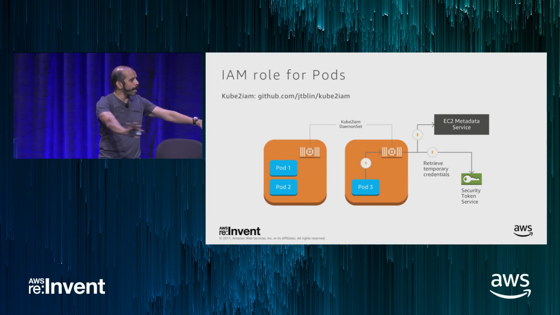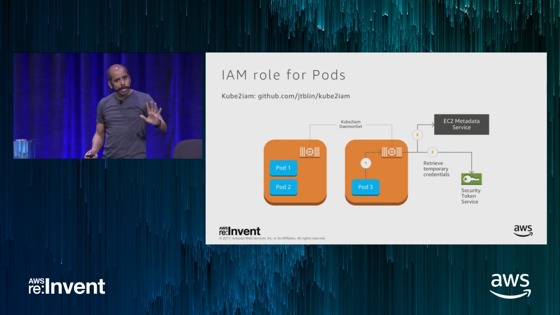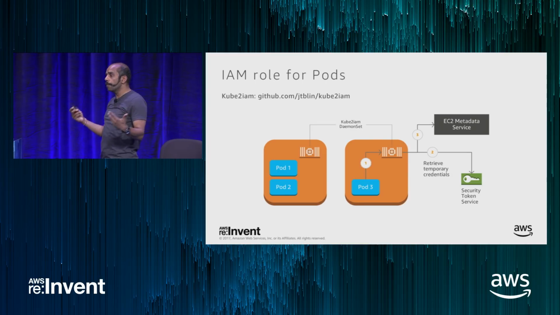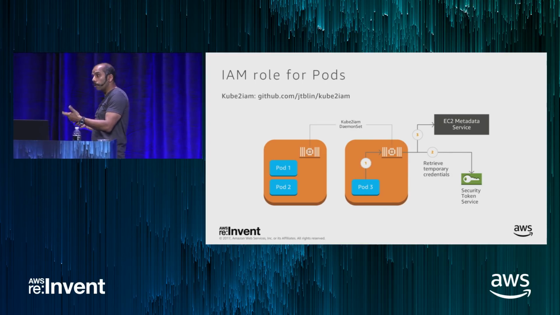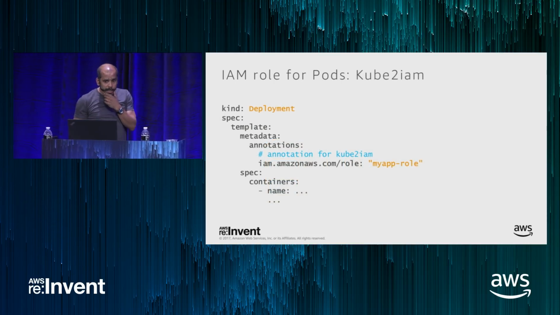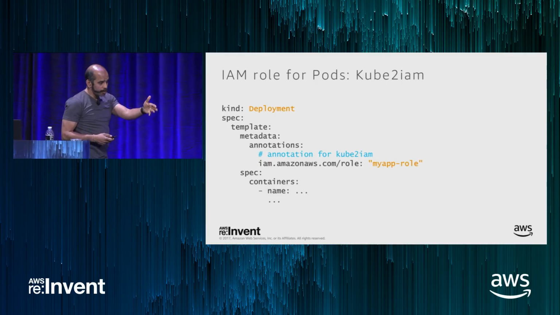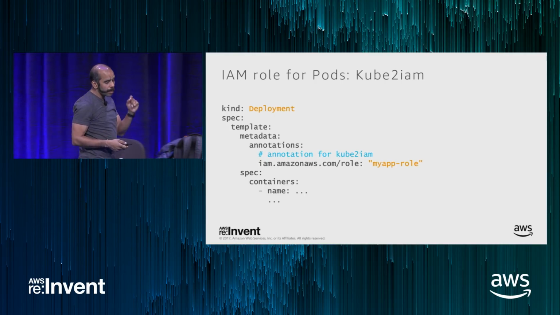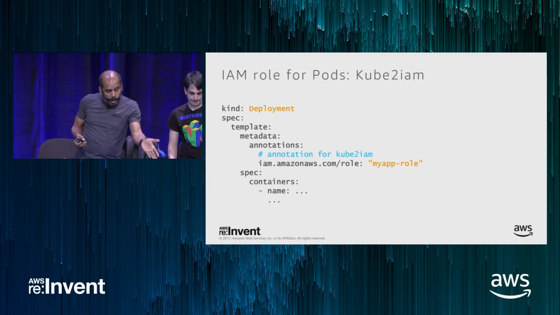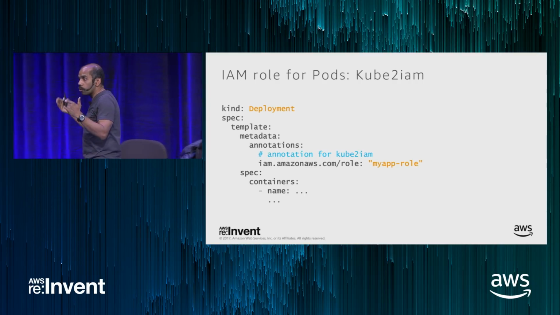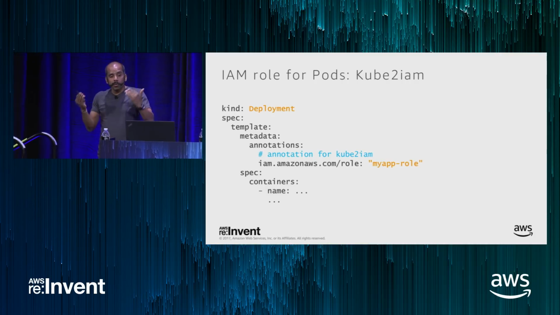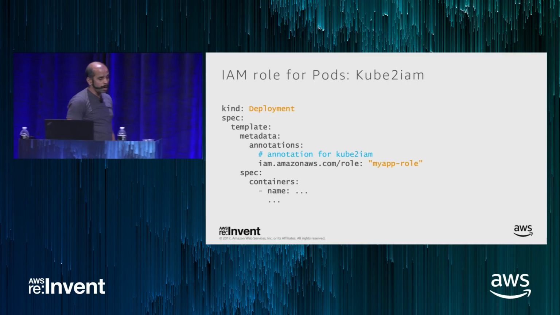Now, that's how the backend works for kube2iam. But what does it mean, really? How does my app definition change? Because at the end of the day, when I'm building my application, I still need to specify, this is the pod role, or this is the IAM role that the pod should take. So in my deployment, which I'm showing you here, I'm adding an annotation. And in this annotation, all I'm saying is, here is my IAM role. So my app-role is an IAM role that has been created. You give a full ARN for the role over here, and you attach that to the pod itself.